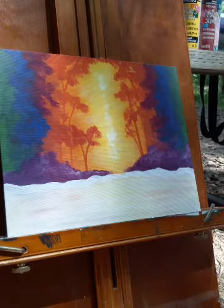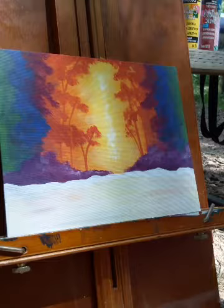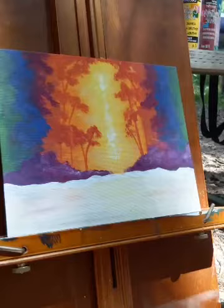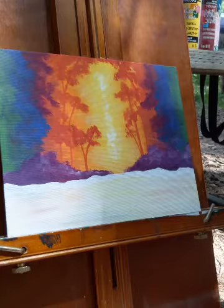I might wanna, I don't know, maybe we'll leave it like that and put the trees in and we'll touch it up afterwards. Yeah, we'll do that. Okay, talking out loud, figuring things out. So now we're ready to put in the trees, the nice black, beautiful trees that, when you put these in, are gonna make everything come together so nice. I'm gonna get my black paint going. I didn't put this on the palette yet because my paint dries quickly, and being outdoors it's even worse. Okay, I'm gonna use my thin brush, get some water, and water that down a bit so that it's super smooth, like ink.